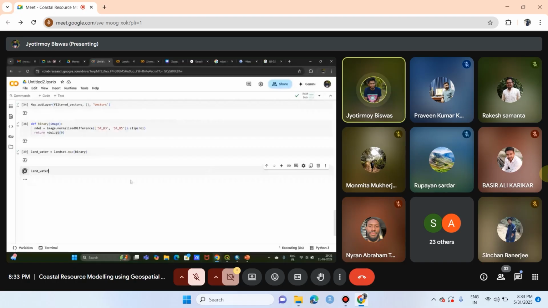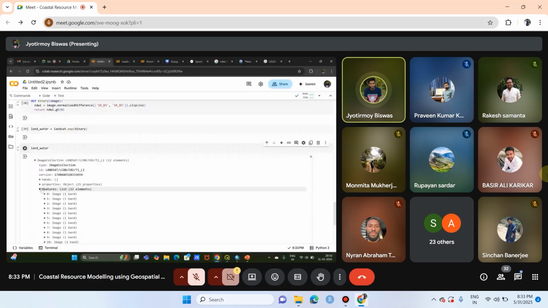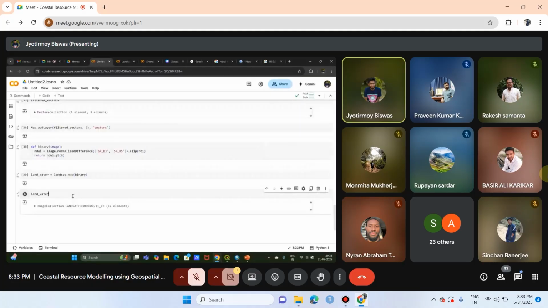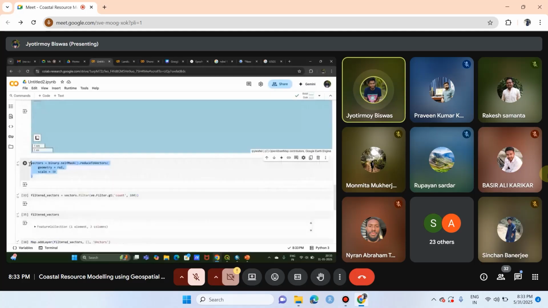And you can see this is also an image collection, and all the things are binary images. You can just visualize images based on what you want to visualize, but we are not going to visualize again. Next, the vectors have been done, right? Again, the vectors method works on a single binary image, and the method that reduces to vector doesn't work on the image collection, it works on a single image.